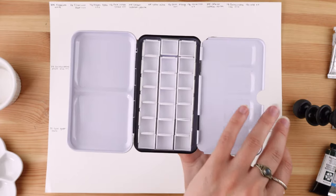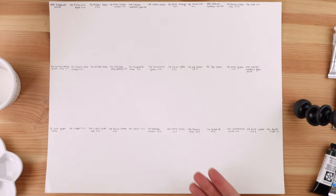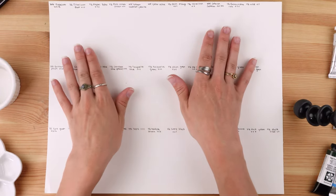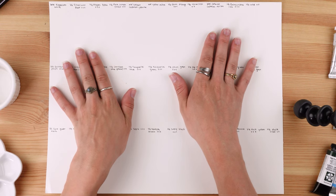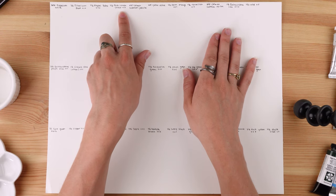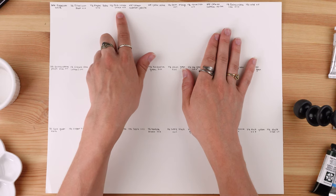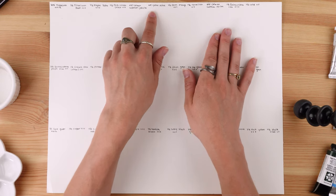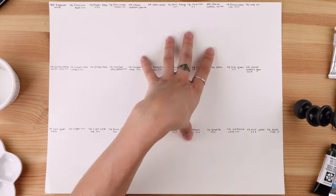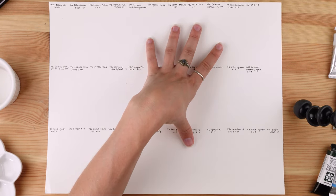First of all though, before we fill this up, is swatching. I'm gonna swatch every color that I have to see which one I like the best. I wrote the names of each color that I have and their light fastness level if I have them. I have them for the Van Gogh colors, but I have to go see on the websites for the Winsor Newton and for the Daniel Smith colors. I'm gonna first swatch them, and while they dry, I'm gonna do some research about their light fastness because that might influence which colors I put in my palette.